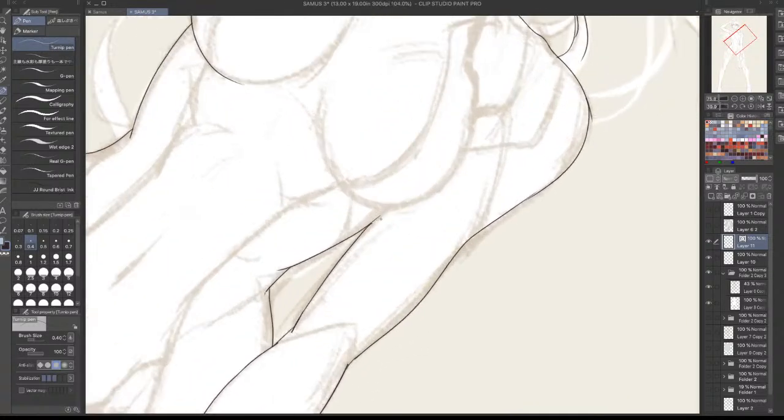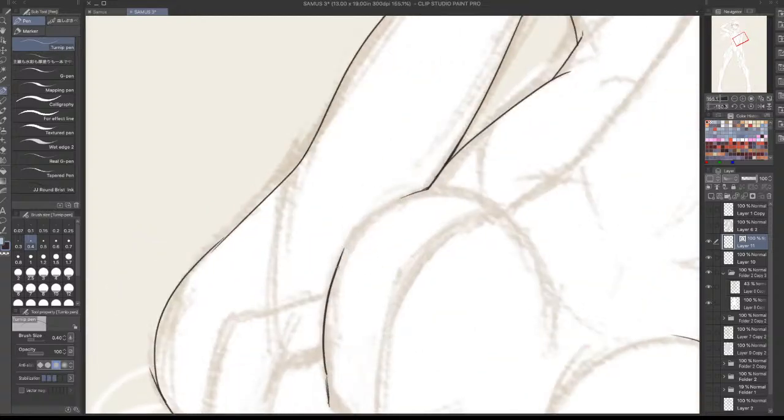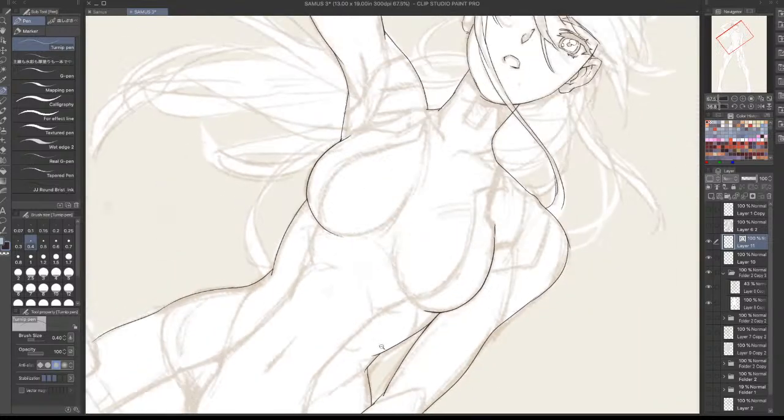Part of me says you should have used thicker lines. But it's fine. There's that line thickening feature. I went really, really thin with these lines, by the way. That'll also help me make it look a little more painterly if I decide to do that. I might just keep it flat looking, like a 2D animated film. All right. I've seen a lot of very painterly styles for Samus in my exploration.